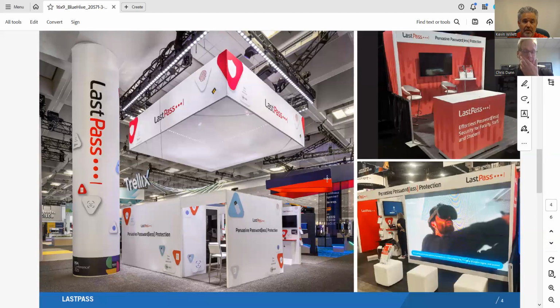Lastly, this is a similar example, but also another client of ours, LastPass. These guys are basically in the password protection game. This was at a security show here, the larger version of it, which is a 20 by 20. And just a little side note, if you're near a column in an exhibit hall, more often than not, they'll give you the option to brand that column, for a lot of money. However, in this particular case, instead of having a big ugly yellow column there, they covered it with a big graphic, and you leverage your experience a little bit outside the booth, which is kind of neat.